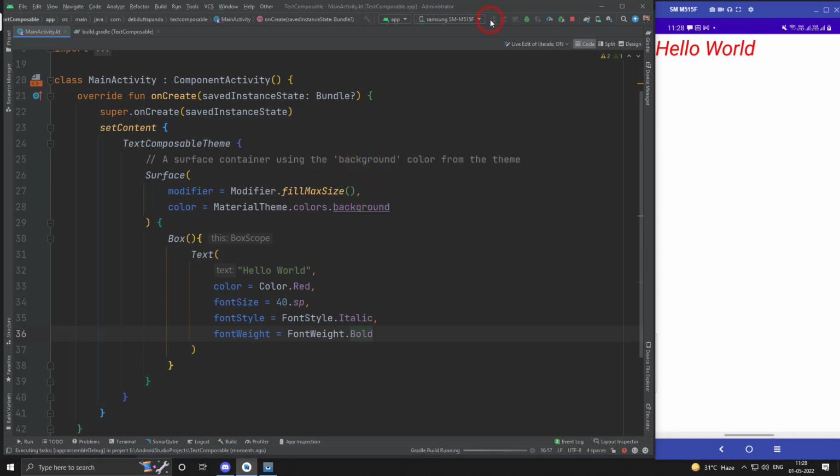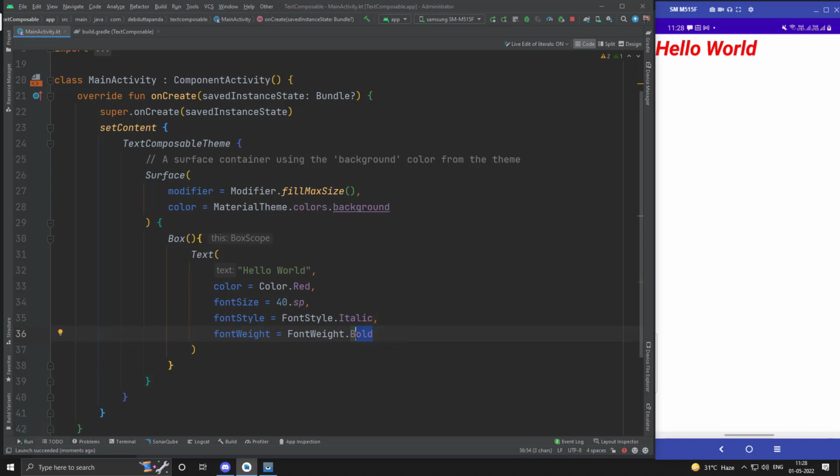Let's see how it looks. Great. Now our text is bold.